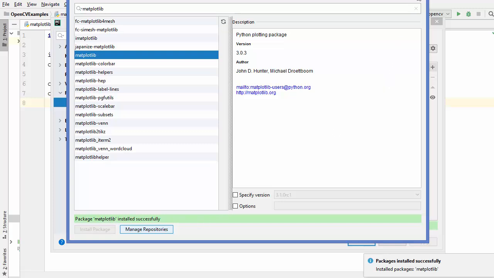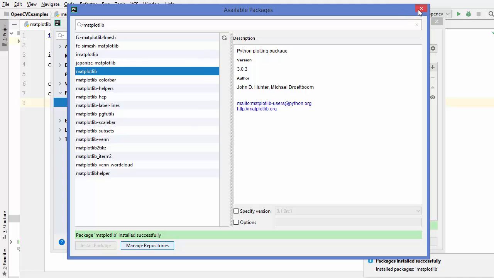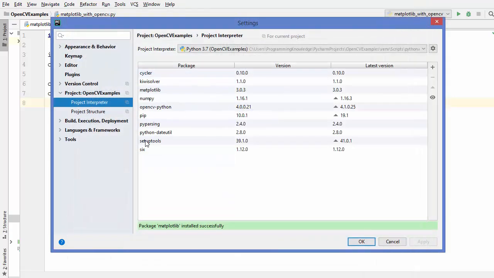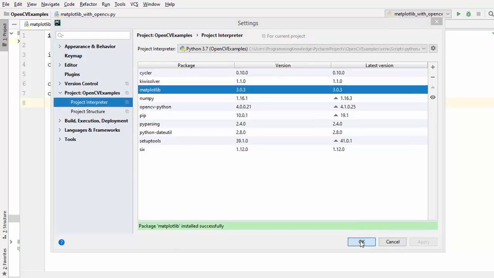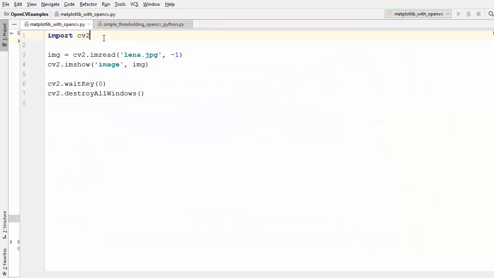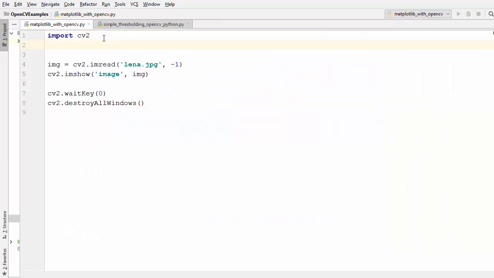That means we can close this window, and then you will be able to see matplotlib is available in your project interpreter. So everything is fine, and I'm going to close this, and now I will be able to import matplotlib.